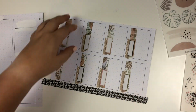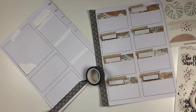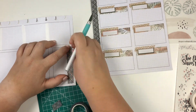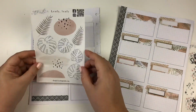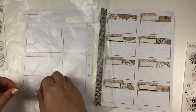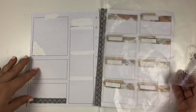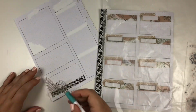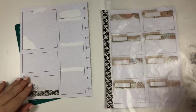I also covered up the spine with a white masking tape. It's like a white washi tape, and I added that more tribal tape because that's basically all that I could use to cover up the colorful leopard. Because I put that over on the spine, I had to incorporate it over on the left side. And so this is where things get a little interesting with the design, because I'm mixing and matching so many different colors and textures. So we'll just have to see how this turns out.